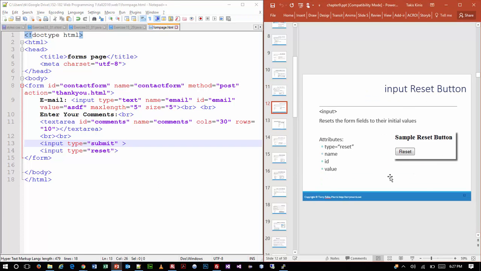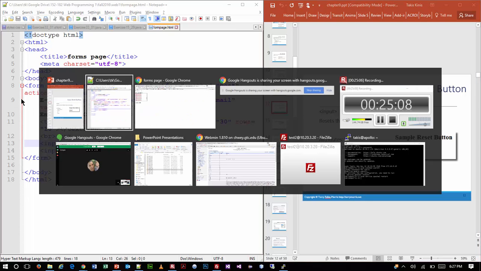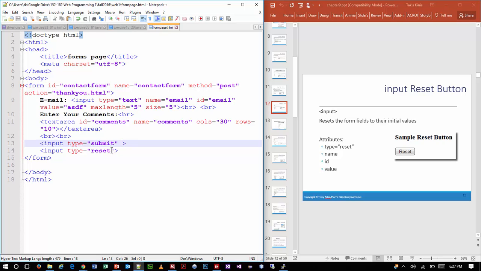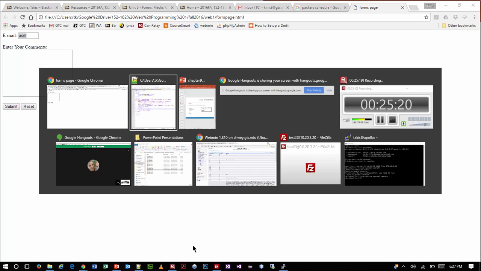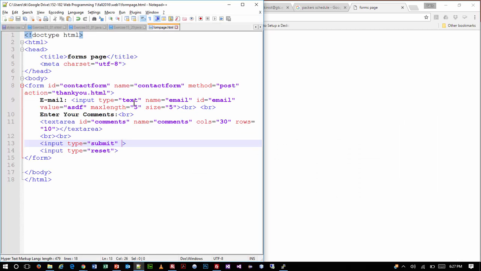Now the reset button, once again, that's another one of these default buttons that's just built in. By just simply saying type reset, what do you suppose it does? It clears the form. Now, of course, this one didn't clear because I'm forcing a value into it, right? And honestly, I probably should get rid of all this stuff here. You guys have seen how it works now? Okay.